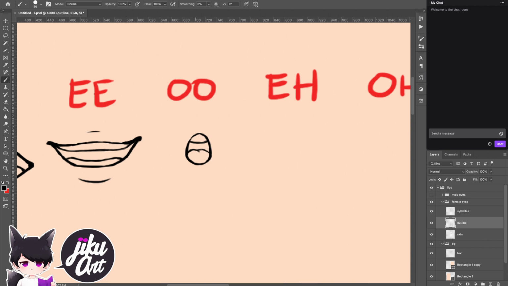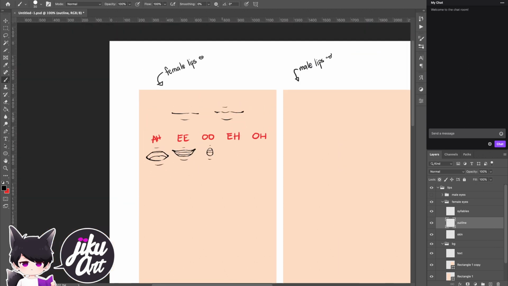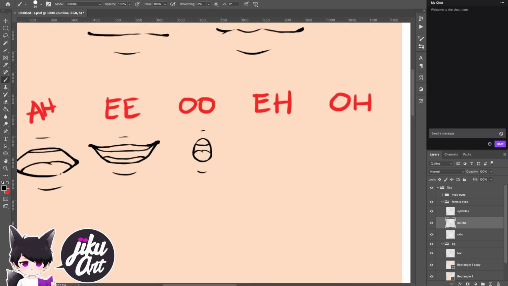Okay. So that's how you make ooh. Of course, the lower lip is gonna be a lot smaller, and so is the upper lip. Similar, but it's supposed to be a bit wider, like an ah, but with teeth like an e, you know. So actually you can just copy this up.